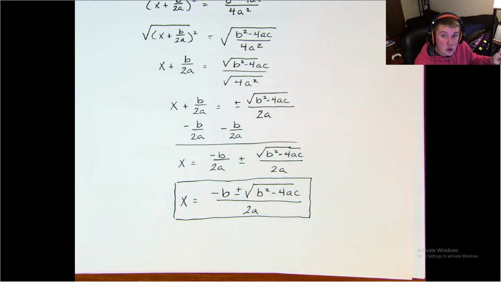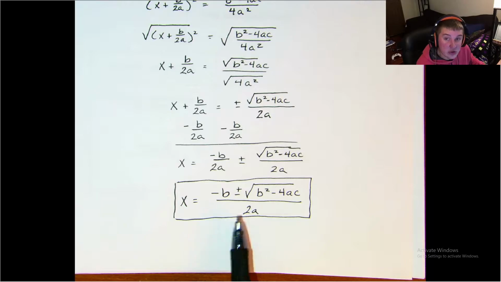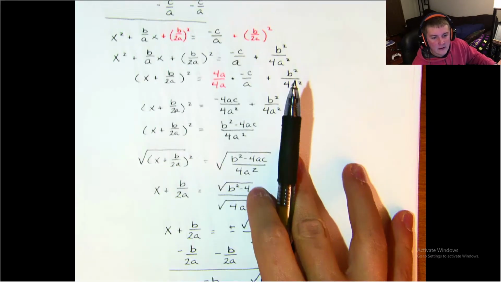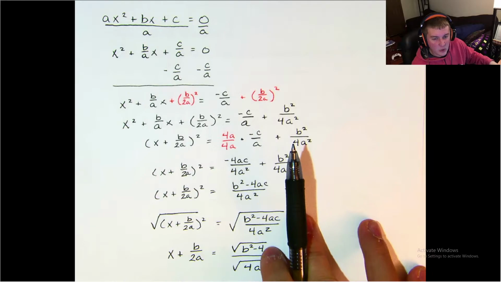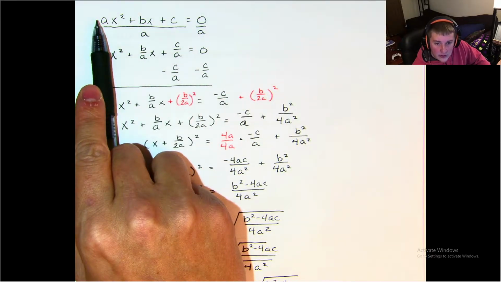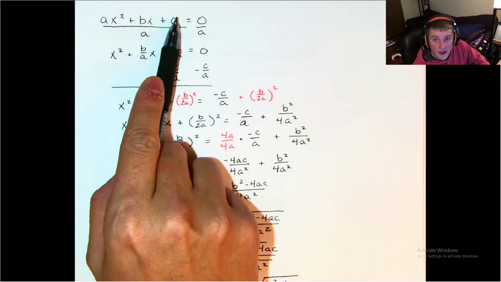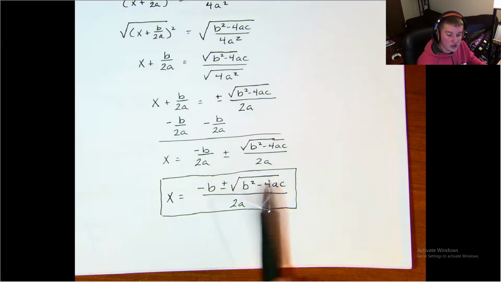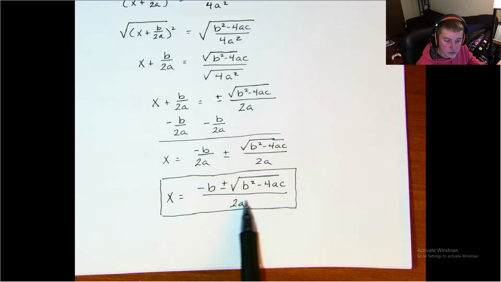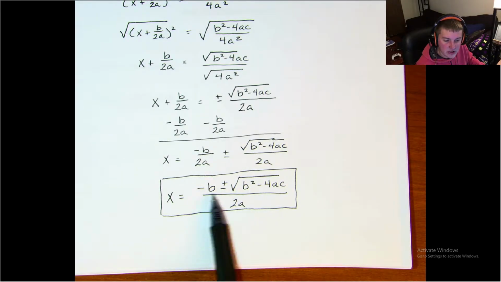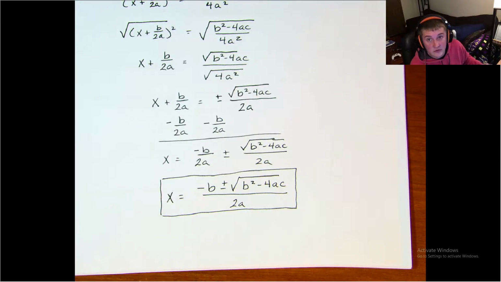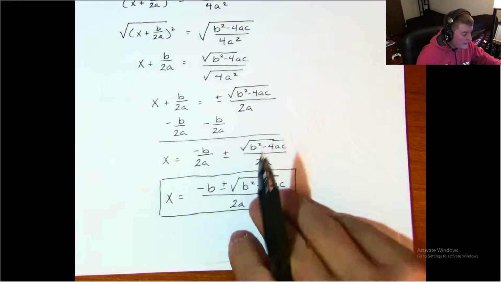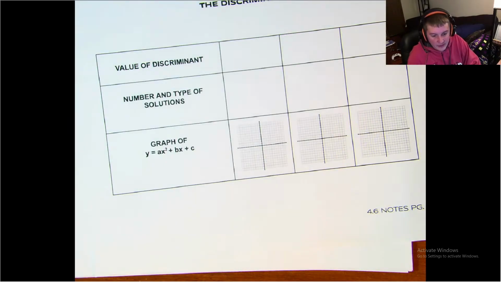The only thing you need to use the quadratic formula is a quadratic equation with an a value, a b value, and a c value. If you have all three of those, you can just plug in your a value, your b value, and your c value, and it will give you the x values that make that equation true. And that is what this entire section is going to be about.